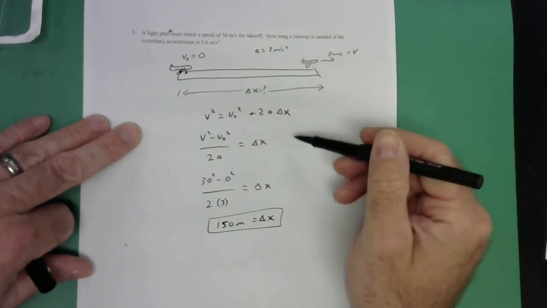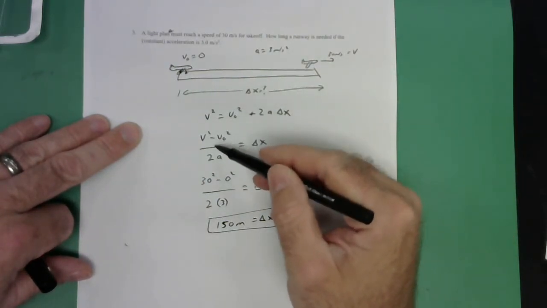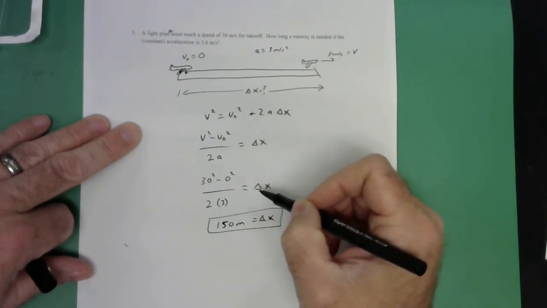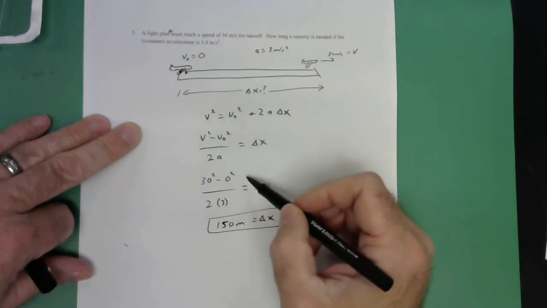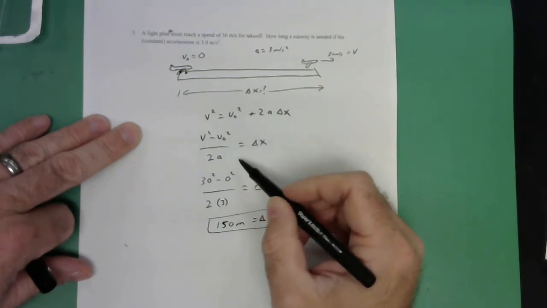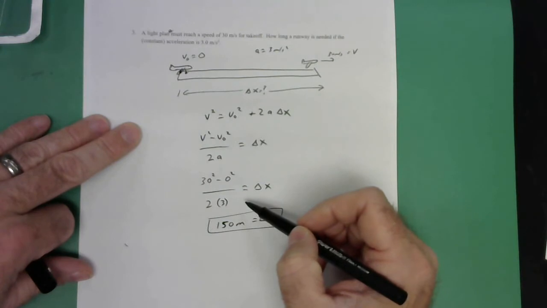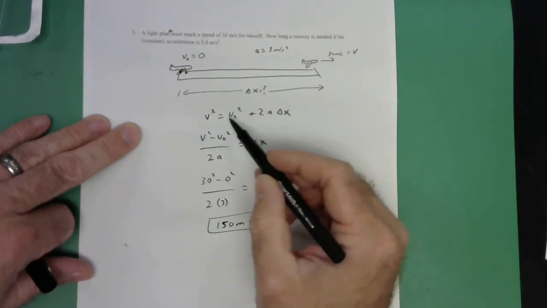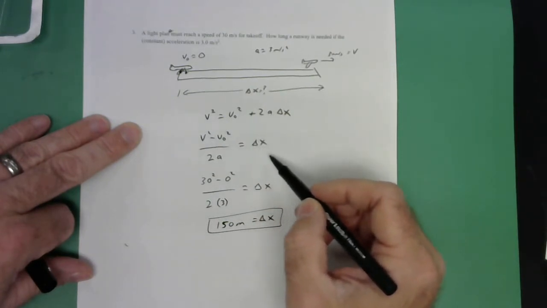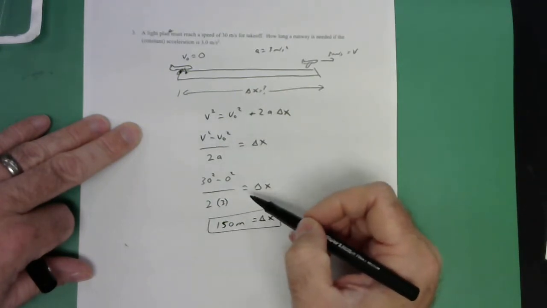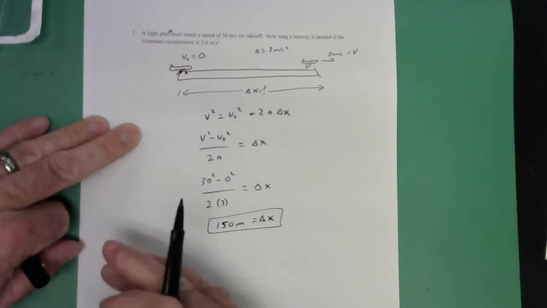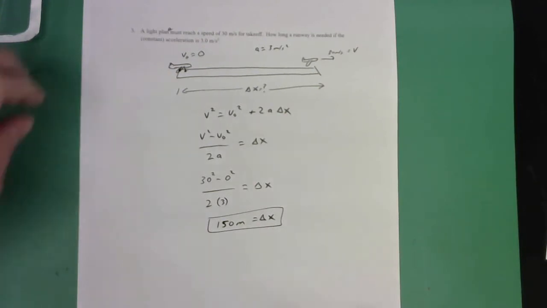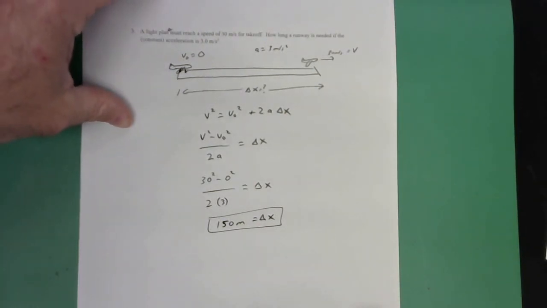You'll notice that I like to rearrange my formula before I substitute the values in, so then I'm not having to shove numbers around all over the place. There are actually multiple good reasons to do it this way. I would recommend strongly that you try to get into the habit of listing out your formula, then rearranging to solve for the unknown, and then putting your values in. We will talk more in future problems about why that is a good idea. All right, that's what I have to say about problem 3.